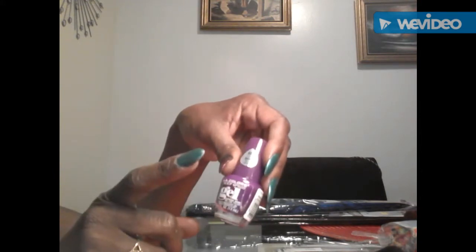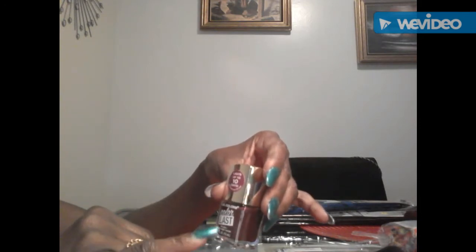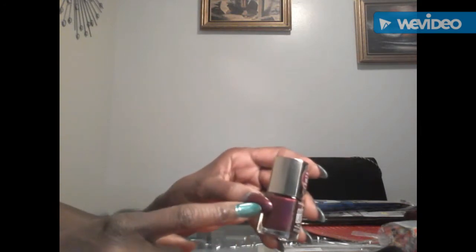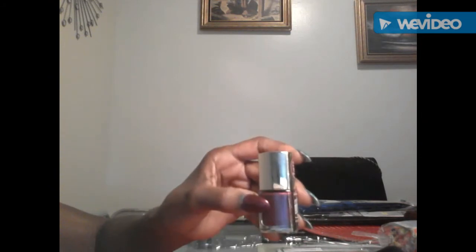So when I go get my nails done tomorrow, it's this color. I'm sorry, guys. But I did go back and pick up this one. The one I got on my hand is this one right here. Now, I don't know if these are new LA colors. This is the first time I've seen these. It says lasts up to 10 days. These are brand new. It has like a little shimmer in it. But yes, I'm sorry, my fault. This is the one that I have on my nail. That is so pretty. So this is the one I'll be taking with me tomorrow when I go get my nails done.